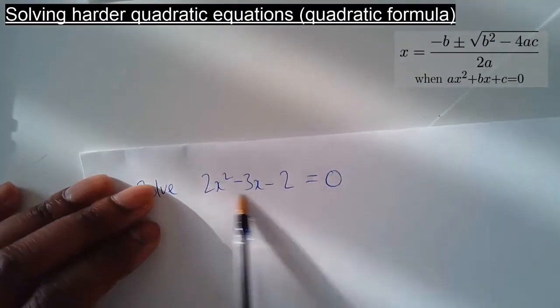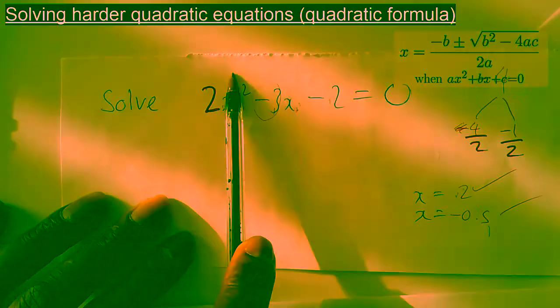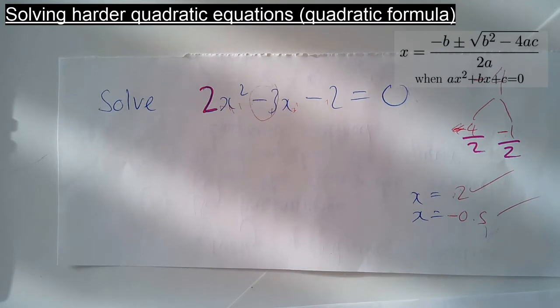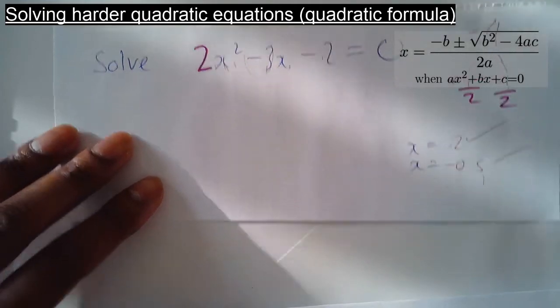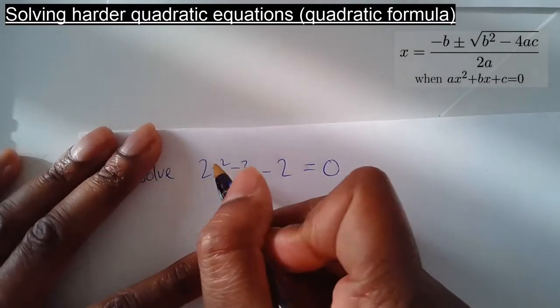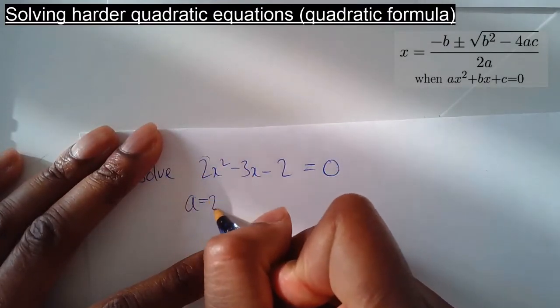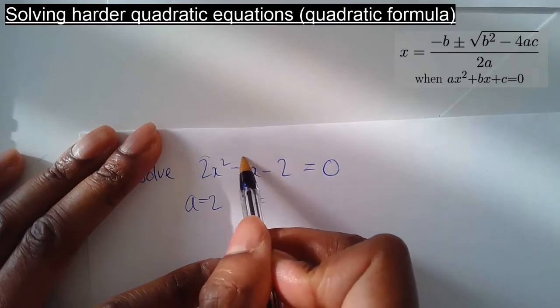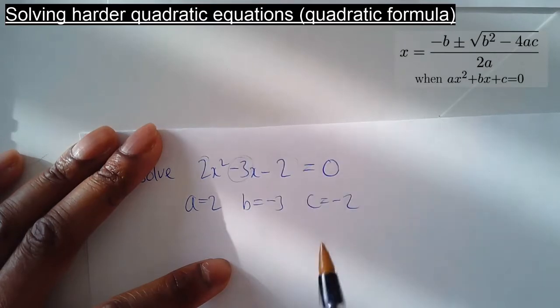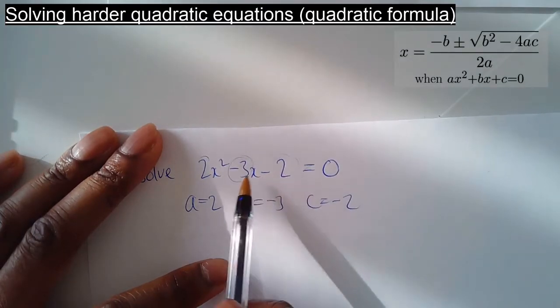I've got the same equation as I've just had in the previous video. I know what the answers are, but I want to see if I can replicate the answers using the quadratic formula. Normally you want to use the quadratic formula if it's difficult to factorize, if it's difficult using the other methods. So let's try this then. That's our a, so a is equal to 2, b is equal to the middle number, minus 3, and c is equal to minus 2, that one there. The sign is important. That's a minus 2, that's a minus 3, that's a positive 2.